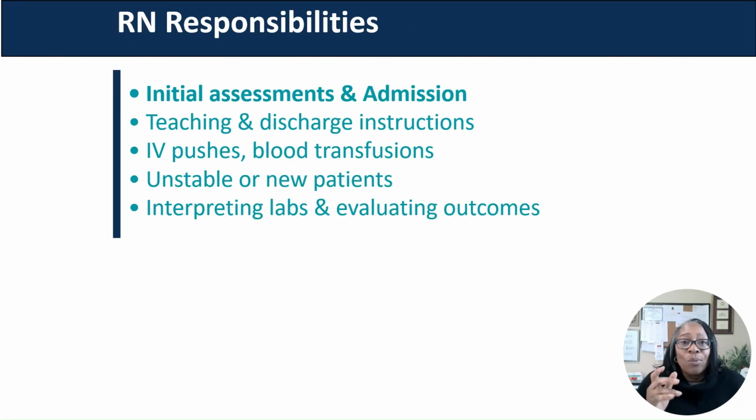So, what does an RN do? The RN is the only one who can do anything unstable, unpredictable, or requiring critical thinking. Those responsibilities include initial assessment, admission assessments, discharge teaching, creating or updating the care plan, IV pushes except saline flushes, blood transfusion administration, titrating drips, unstable patients, post-op less than 12-hour patients, new diagnoses, unexpected changes in vitals, interpreting labs, evaluating responses to treatment.